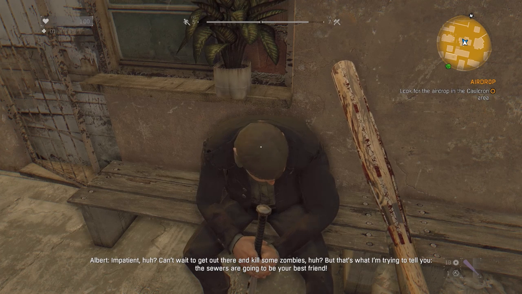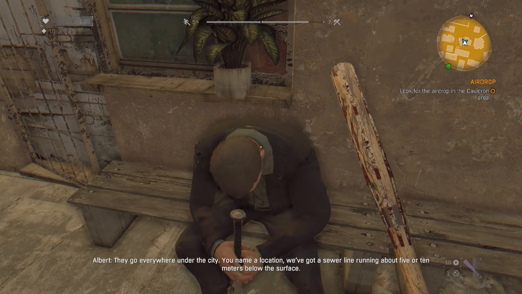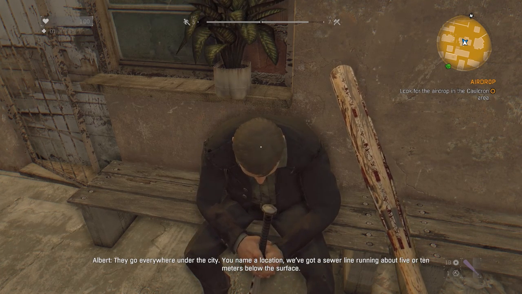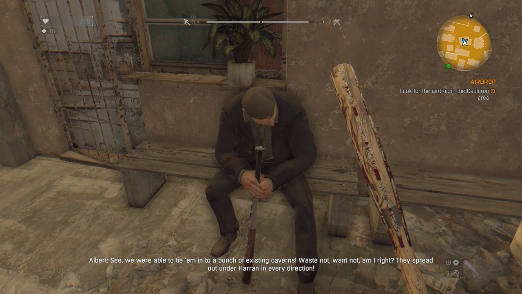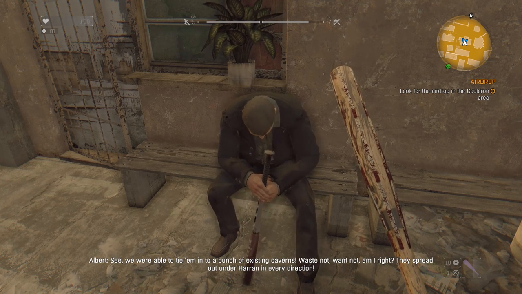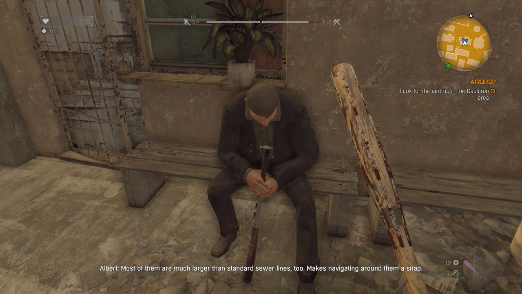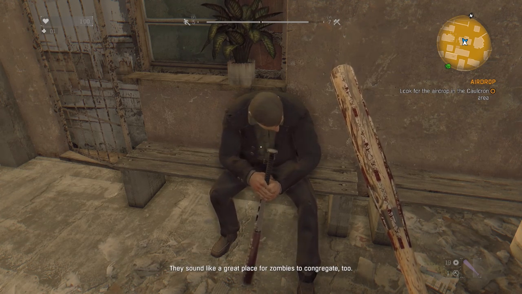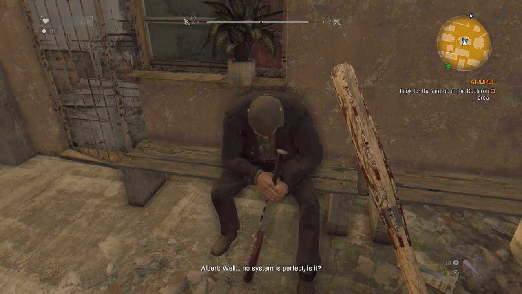Impatient, huh? Can't wait to get out there and kill some zombies, huh? They go everywhere under the city. You name a location, we've got a sewer line running about 5 or 10 meters below the surface. See, we were able to tie them into a bunch of existing caverns. Waste nothing up there, am I right? They spread out under Haran in every direction. Most of them are much larger than standard sewer lines, too. Makes navigating around in them a snap. Yeah, they sound like a great place for zombies to congregate, too. Well, no system is perfect, is it?